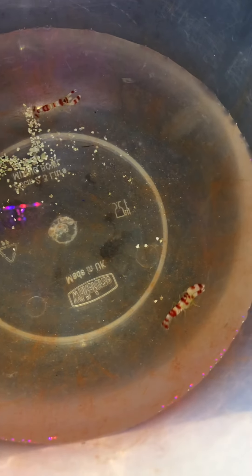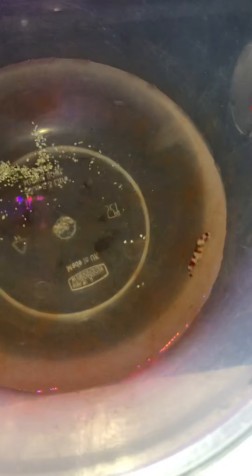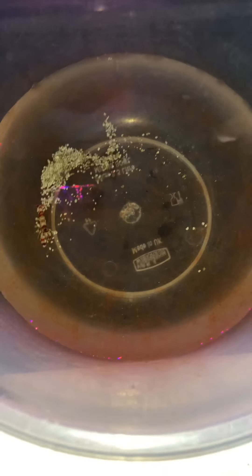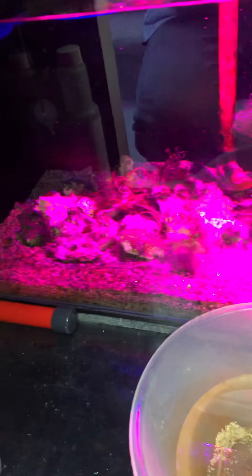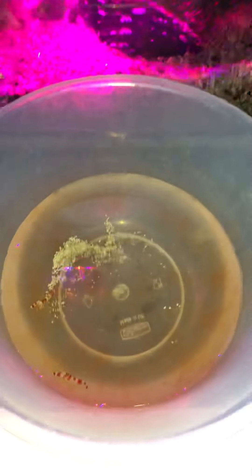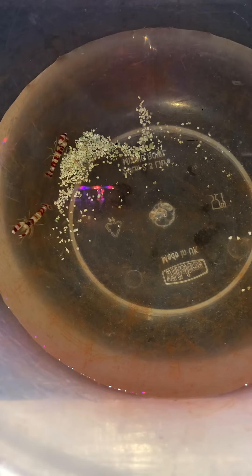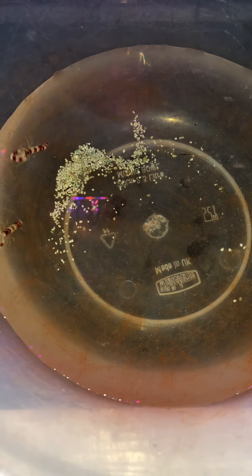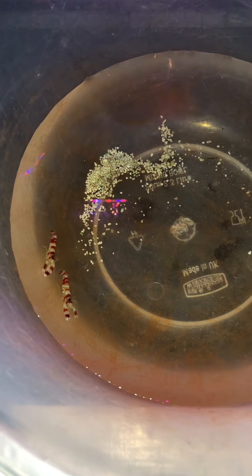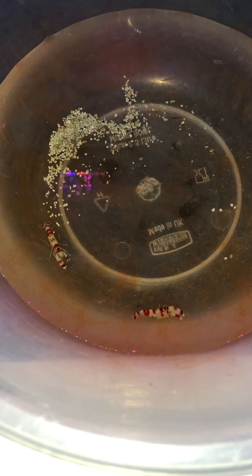There's no trouble between them. I'm drip-acclimating them at the moment, nice and slowly — I guess about half an hour. Then they're going to go into the sump area, which is full of rocks. I've got my chaeto in there so they can make themselves a nice little home. Eventually I'm going to buy a few decorative gobies to go with them, just to keep them away from the main display aquarium, because if one of my wrasses gets hold of them, I think they'll be dinner.